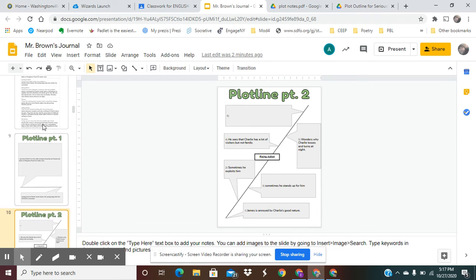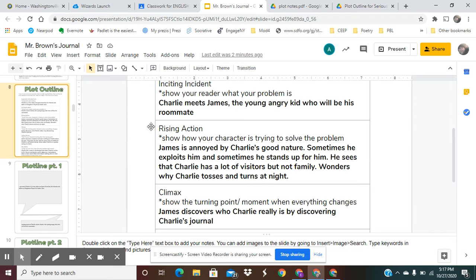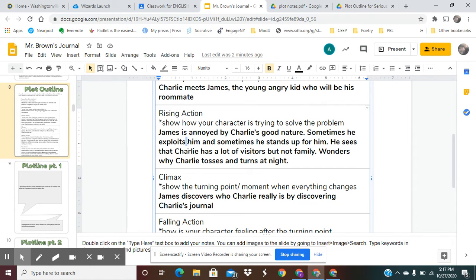And then in my rising action, I didn't just copy and paste everything into one box. If you look, my rising action says James is annoyed by Charlie's good nature. Sometimes he exploits him and sometimes he stands up for him. He sees that Charlie has a lot of visitors but not family, wonders why Charlie tosses and turns at night. So this is everything I could think of when I was coming up with my general outline.